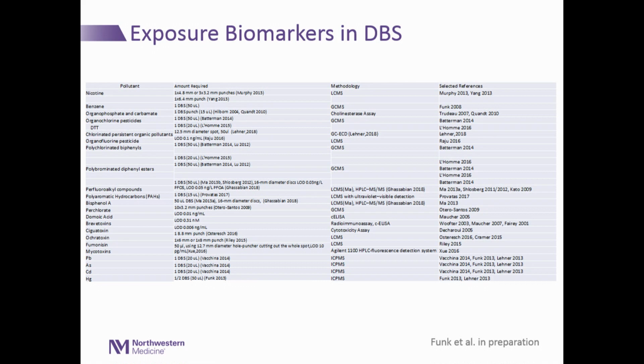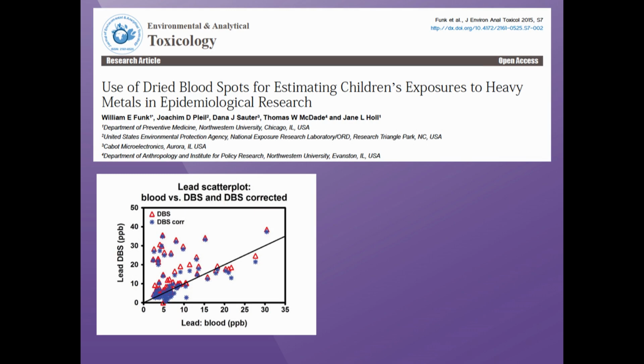Heavy metals is something that we've been doing in dried blood spots for quite a bit, so I'm going to talk a little bit more about those to show you what needs to go into an assay if you want to optimize it for a specific class of chemicals. This is work that I started almost 10 years ago with US EPA. When I came to Northwestern, we got a grant to do this through the National Children's Study, where we got blood from babies at the hospital. We got matching blood samples from finger prick and from venipuncture.